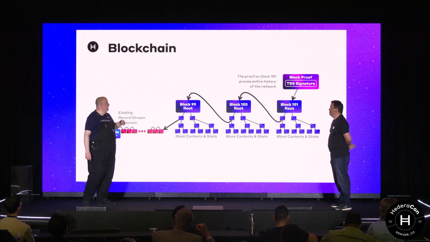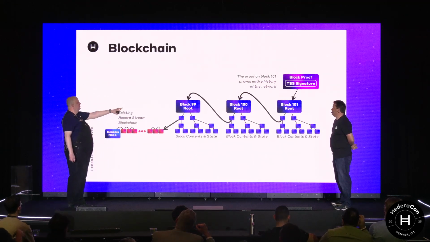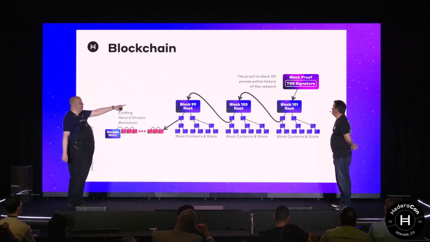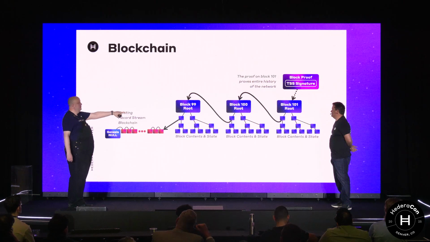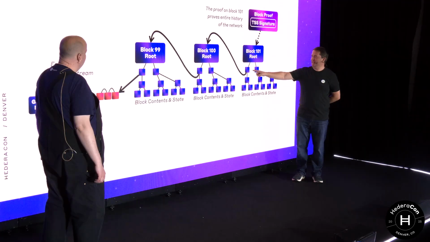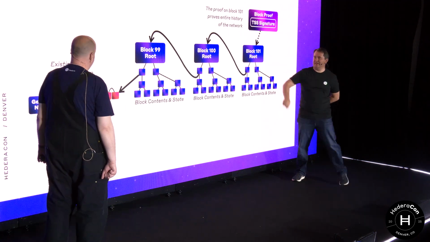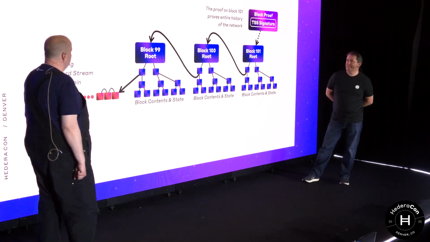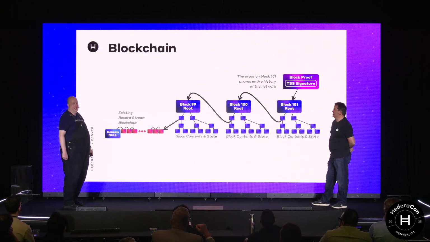Anybody who's familiar with a blockchain, this shouldn't look too crazy, but basically this shows us how we create the blockchain. So we have the single proof on the latest block, which is proving the contents of that block, the contents of state at the beginning of that block, and the previous block, because its hash is included. Yeah, this is the hash of that tree. And that has the hash of the next tree, and so on. So actually, a signature on a single block proves the entire history of the network.